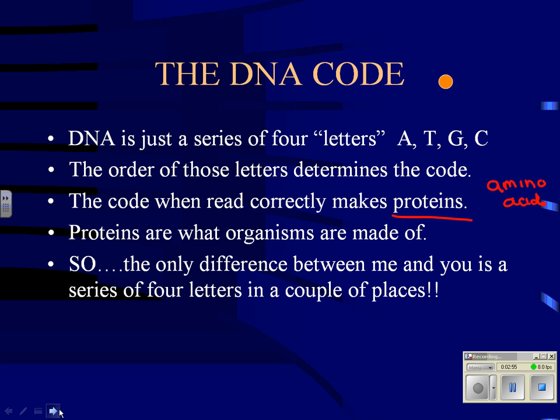But because we're humans, and we all stand here with 5 fingers and 5 toes and 2 arms and 2 legs, and we all look very much the same, most of our code is exactly the same. In a couple of places, it's different, mostly for the traits that make us look different from each other.